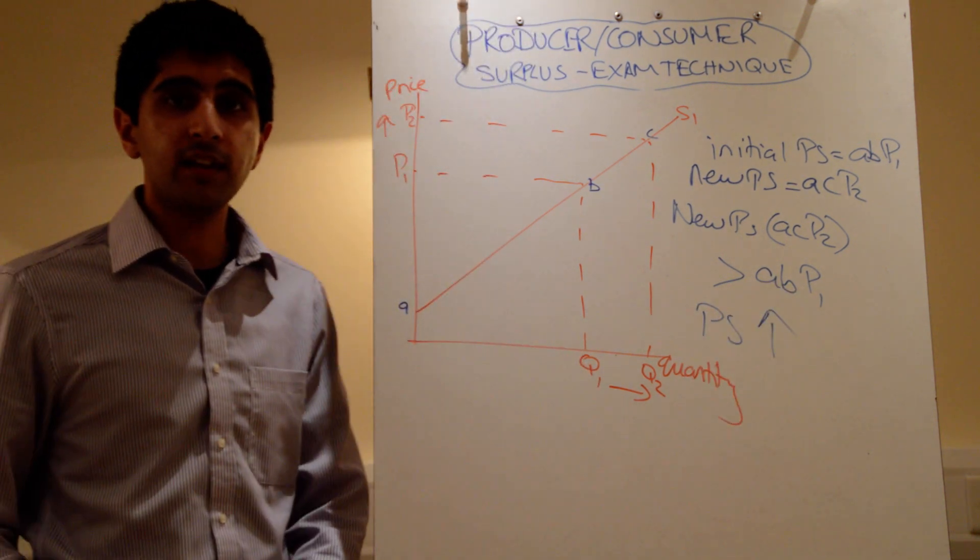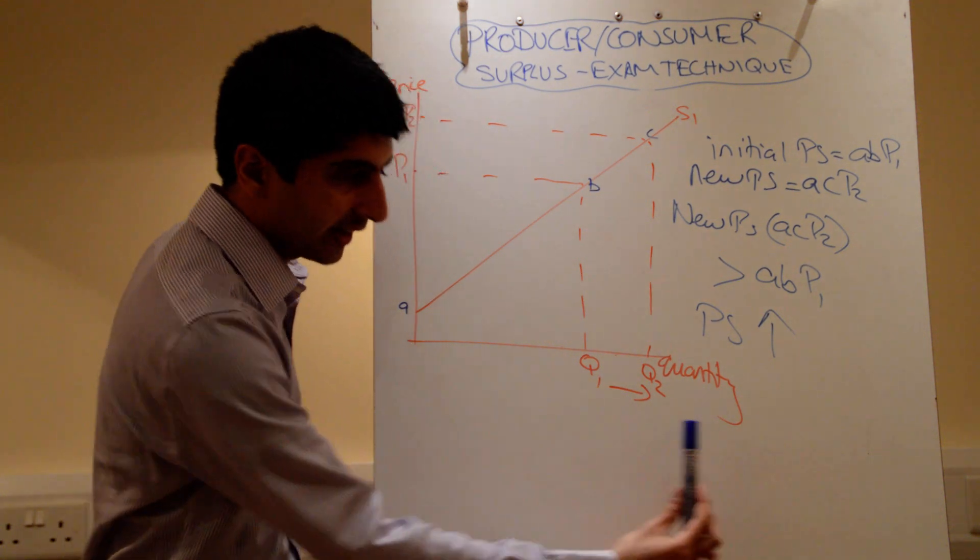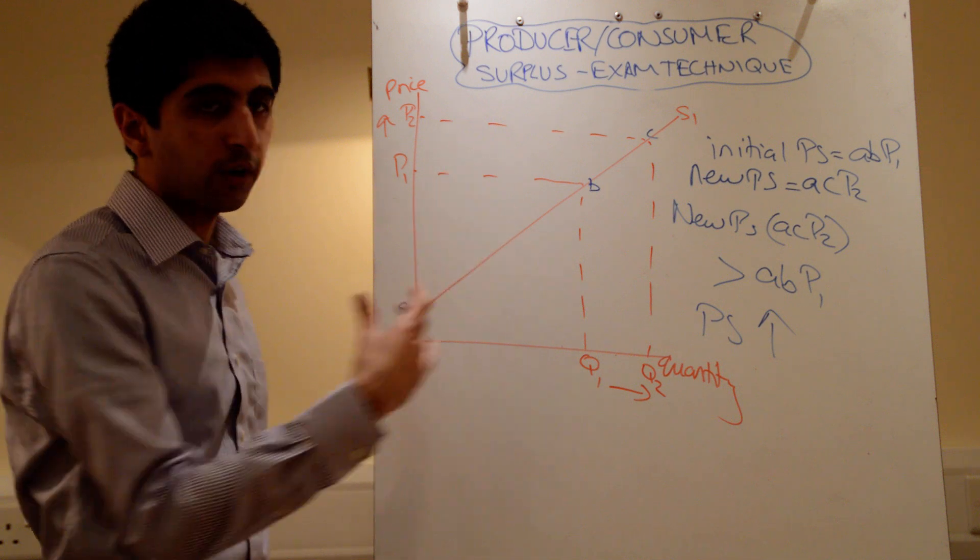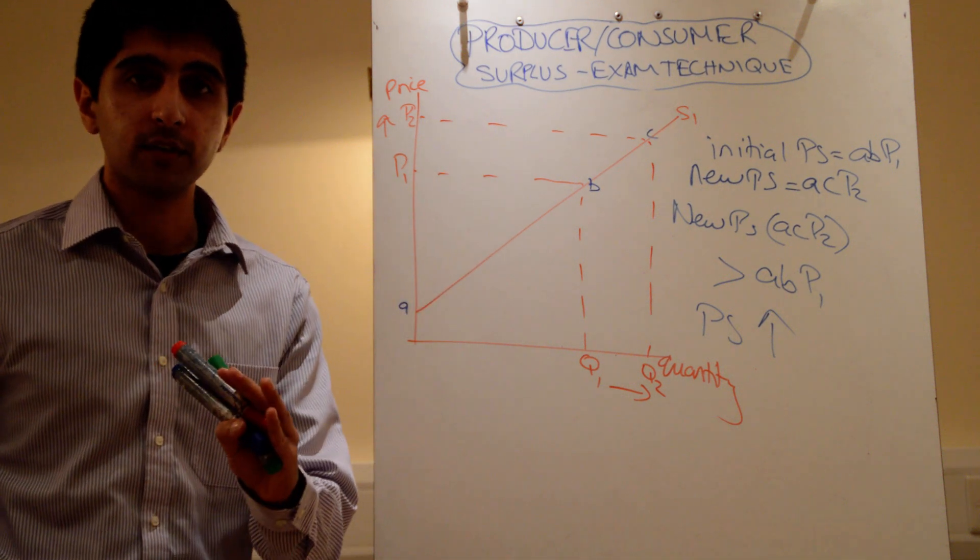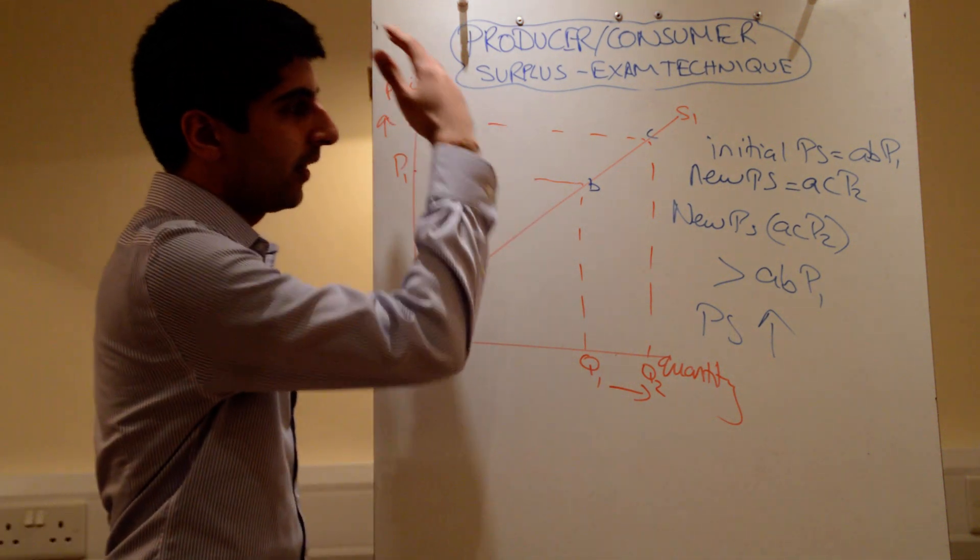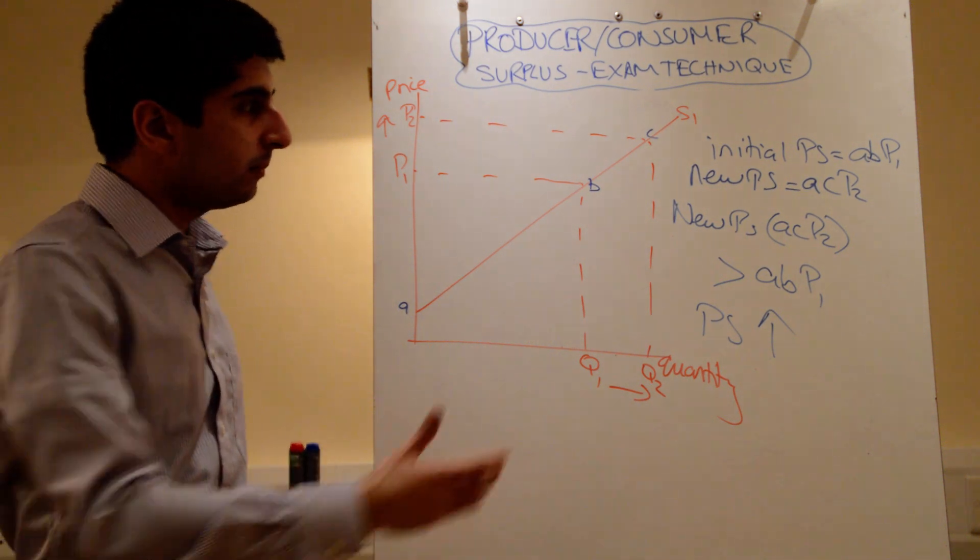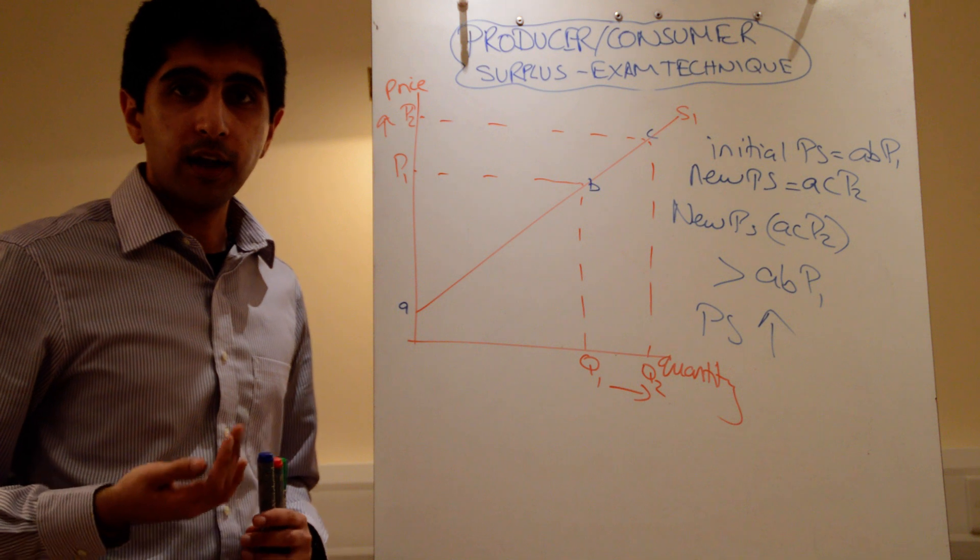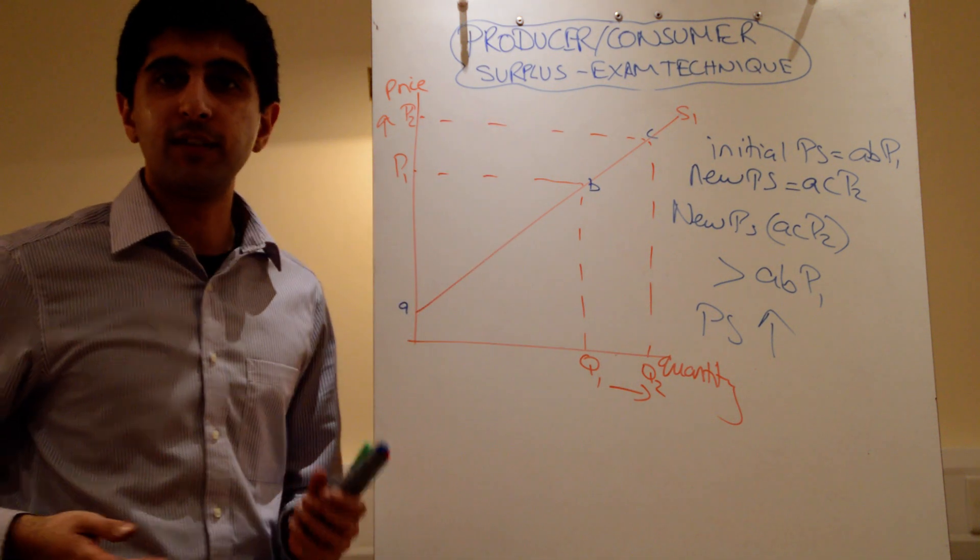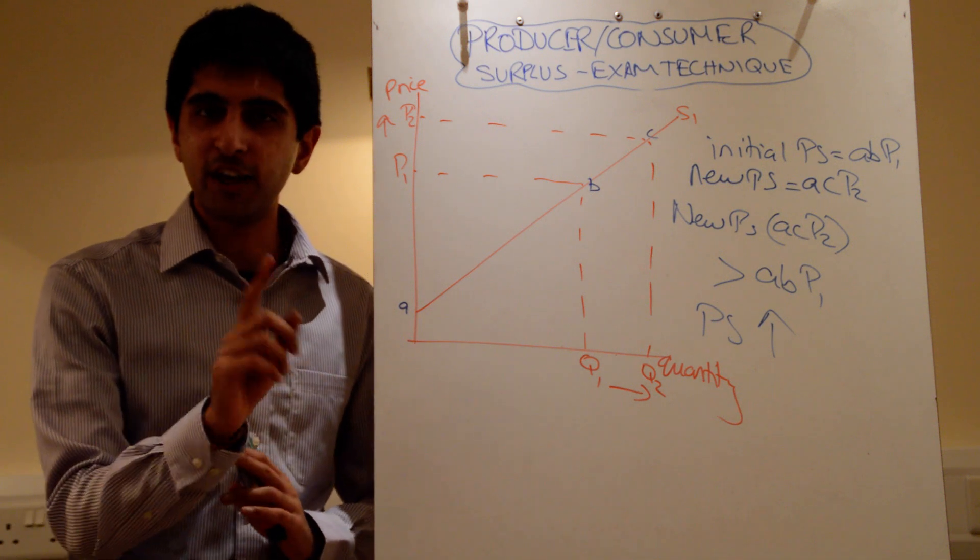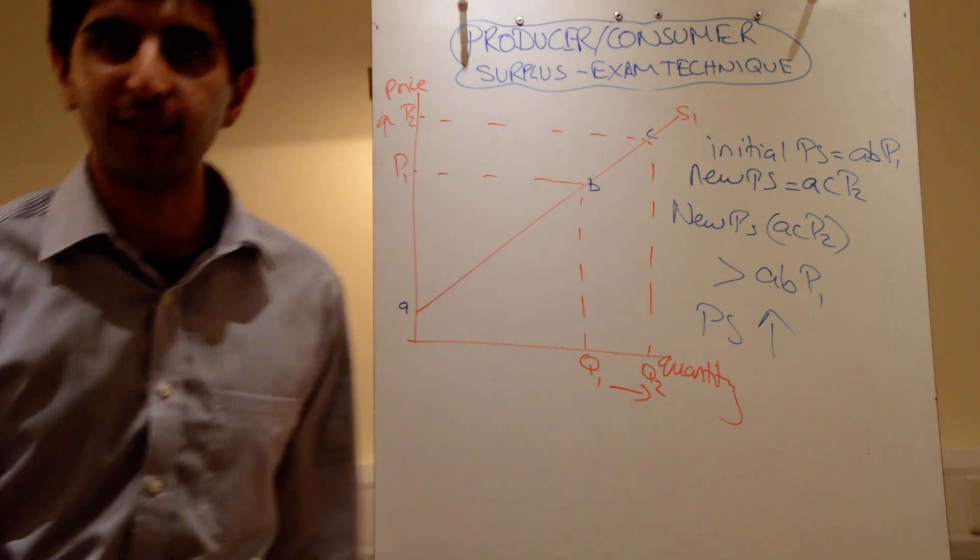That's all you need to say. As long as you make reference to that down below, just write it in words properly. Make sure your diagram looks good. It's all labeled correctly or the triangles are labeled. You'll get your four marks. I've never seen so far them asking you to show producer and consumer surplus on one diagram. But if they did, you just do demand and supply diagram and just show the relative areas of consumer and producer surplus. Don't mess these questions up. They're so easy. Make sure you get four marks on them. See you next time. Thank you very much.